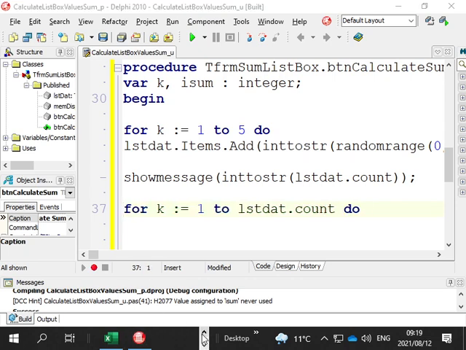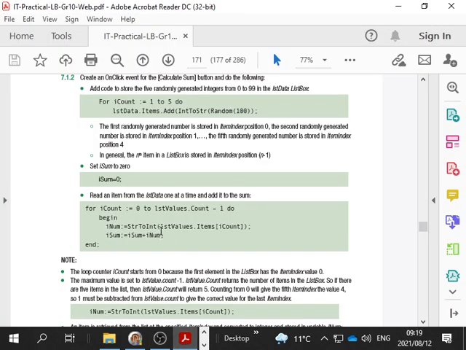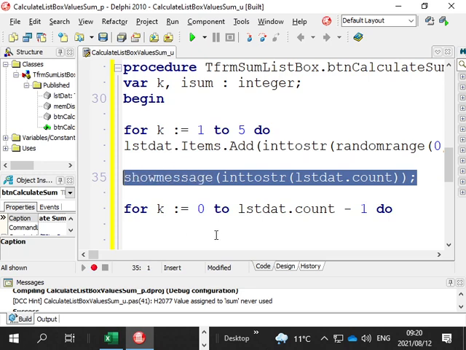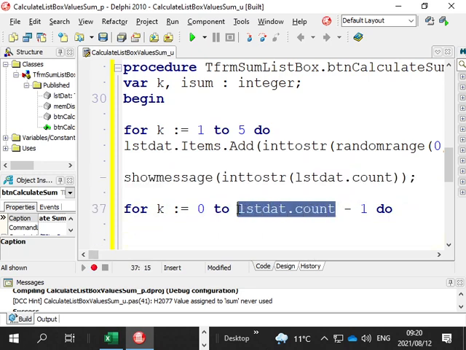They give us the code that, because we know we start numbering from 1, don't we? So it's 0 to list values dot count. So if it's 5, and we know we start numbering at 0, so we've got to go 0, 1, 2, 3, 4. We want to go 0 to 4, not 1 to 5. We have to go from 0 to 4 and not 1 to 5. Because we know that we have 5 items in there. So dot count is going to be the number 5. So 5 minus 1 will give us 4.